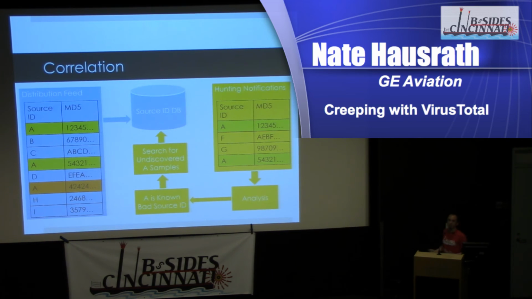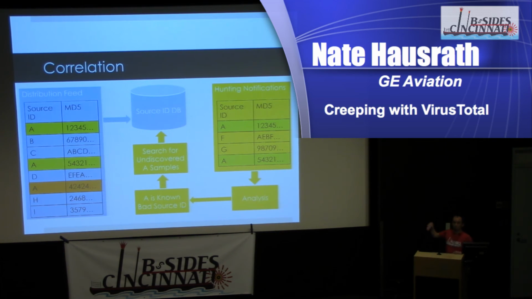We already have a lot of samples, say, that we've attributed to bad actors. If your intelligence program is to a point where you know certain groups that are targeting you and you can identify them, when you're getting samples from your notifications feed, you're looking for things for those groups anyways. And so hopefully you'll be able to take those, pull them apart and say, yes, this sample belongs with a specific group that's targeting us, and we want to look for that group, right?